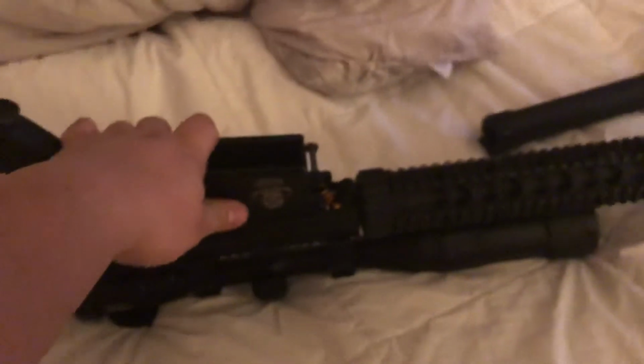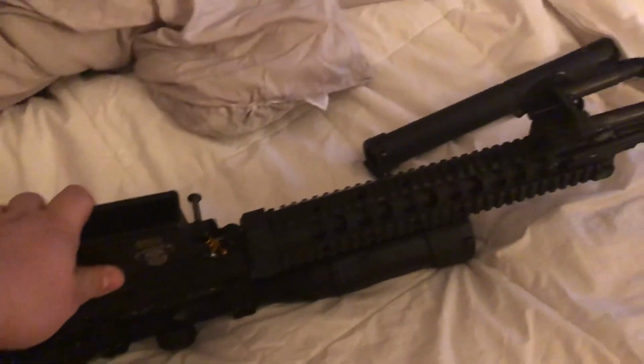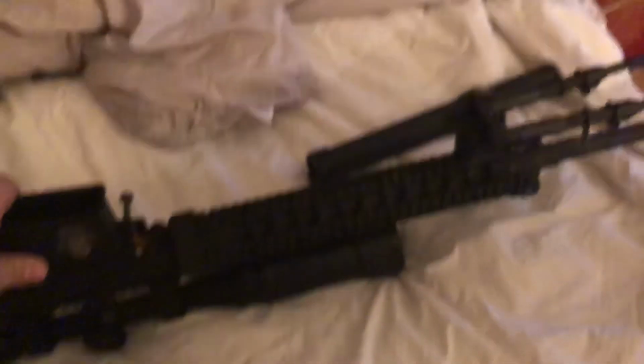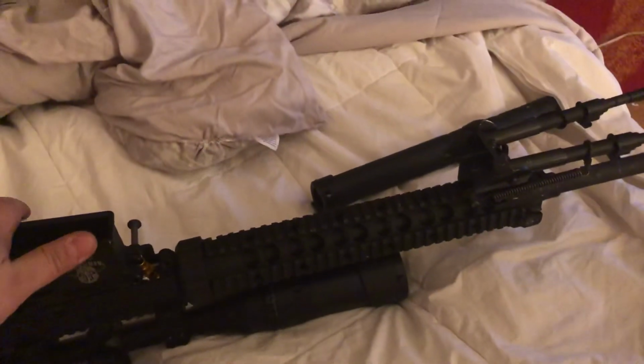This would be a lot easier if you don't have the wire tracer unit. This is just a pain, but pretty much that's it. Kind of need 2 hands to put this thing back together, but that's my HPA GR25. I'm really loving this thing. I got it set right now at 120 PSI. It's shooting about 520 feet per second with a 0.2.